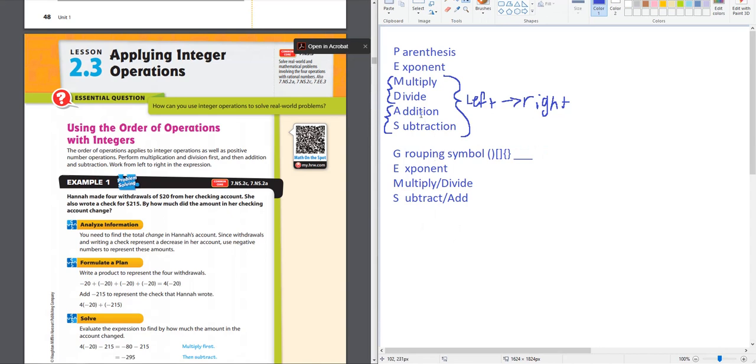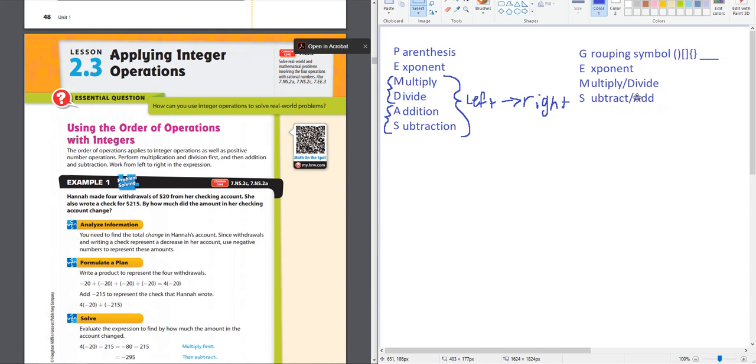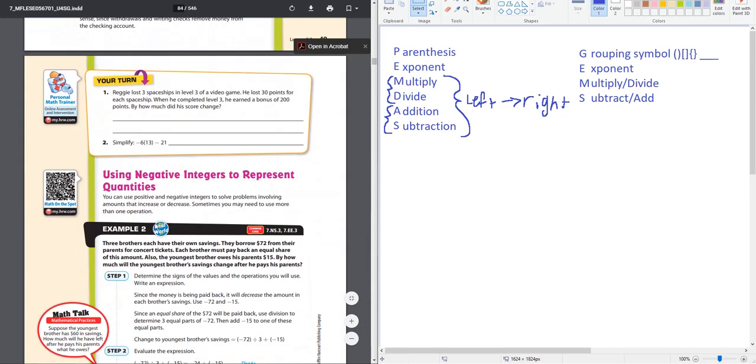So you can use PEMDAS, you can use GEMS, whichever one you're comfortable with. If this is easier for you to understand, go for it. If this is easier for you to understand, also go for it. I'm not going to take away points on which one you use. Just use one of them. Okay? They pretty much say the same thing. It just depends on how you're thinking about it. Just remember, if you're using PEMDAS, multiply and divide, it only matters what's on the left. That goes first. Add, subtract, it matters what's on the left. Okay. Now, what do I mean by that?